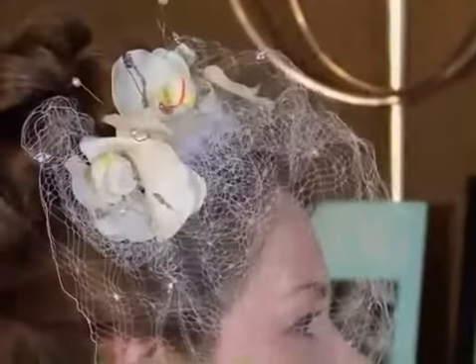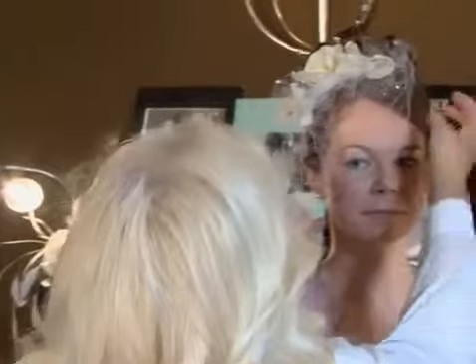This headdress is called Passion Flower. Passion Flower is very nice because if the bride says she doesn't want to wear a veil, we can say, how about just a little milliner's veil? This is pure silk French. It's pretty because she just has a tiny little soft veiling — you can see gorgeous eyes through it — and she still has some flowers and a little bit of sparkle.